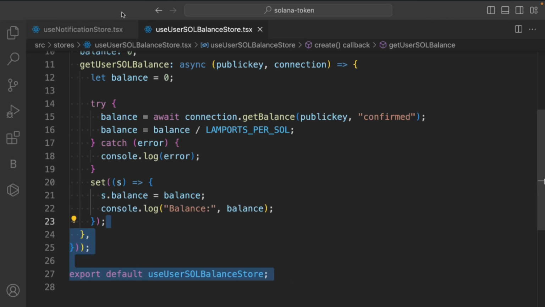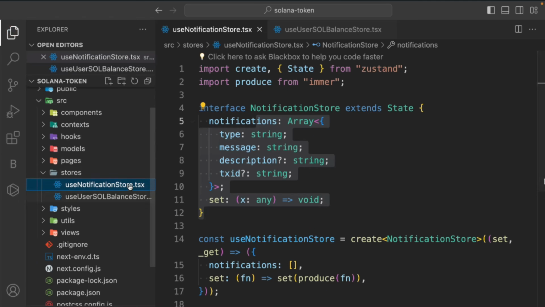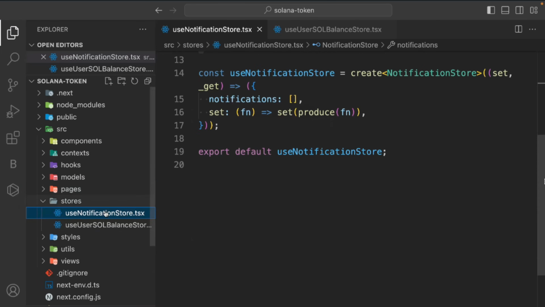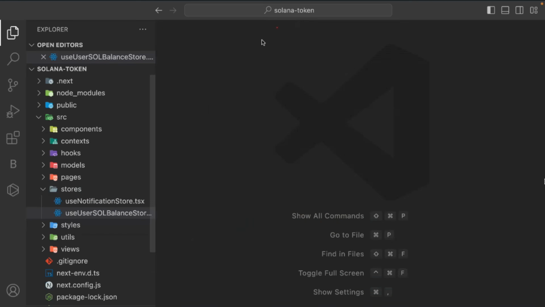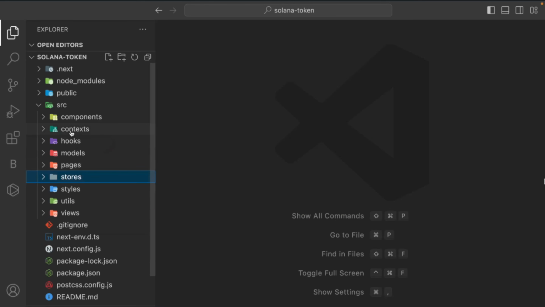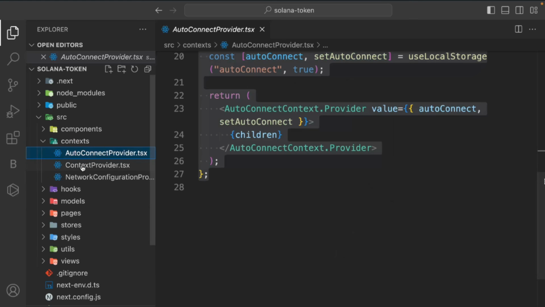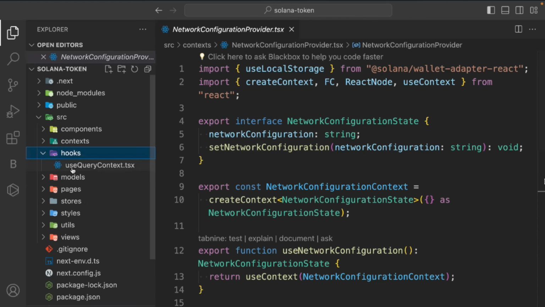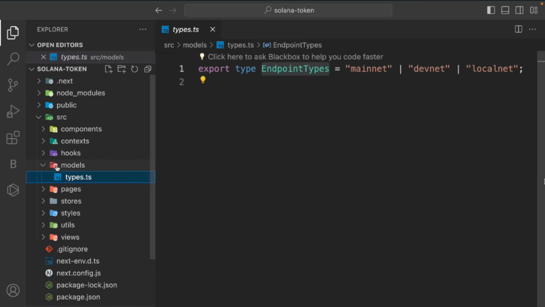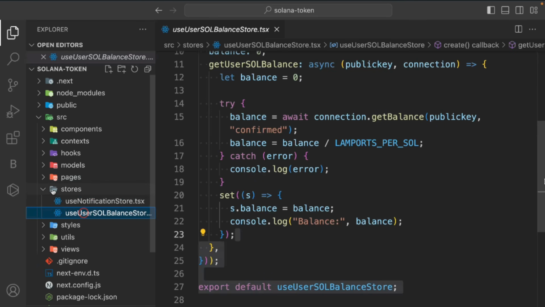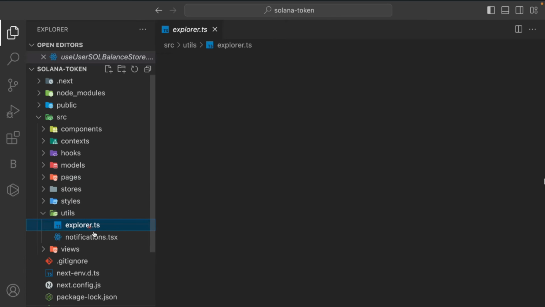Pretty good. So we are done with this most important functionality in our context management for stating the stores, providing the relevant information. So we are done with this context, we are done with this hook, we are done with the model, we are done with the store, and we have to build the explorer and notification.